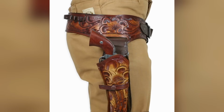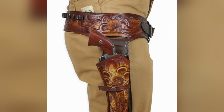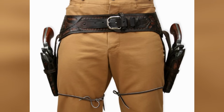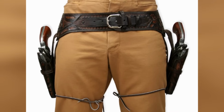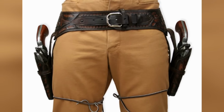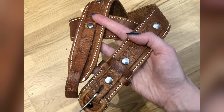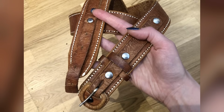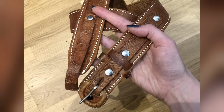The wide leather provides support for the weight of a holster and a firearm, as well as loops for carrying extra ammunition. The stitch holes indicate where a holster or other accessories would have been attached. The decorative pattern stopping in the middle might be where it was covered by a large buckle or another piece of equipment. It's a piece of classic Western-style leatherwork.